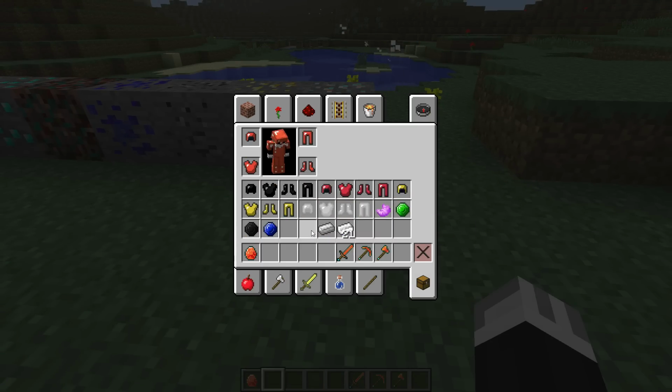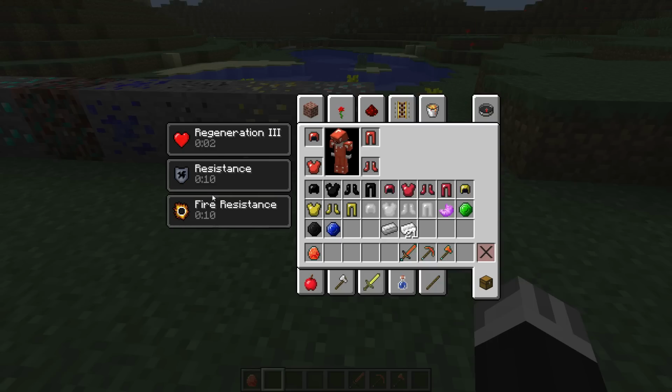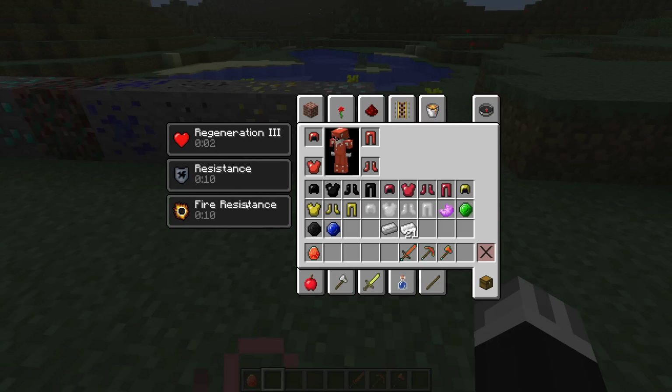Let me put the armor on. And the armor will give you resistance and fire resistance. And every once in a while, like I said, randomly it'll pop regeneration. There we go, regeneration on there. Just like Tourmaline. So those couple of random 10-second intervals were very close together that time. Oh, and again. So it's all random, like I said.